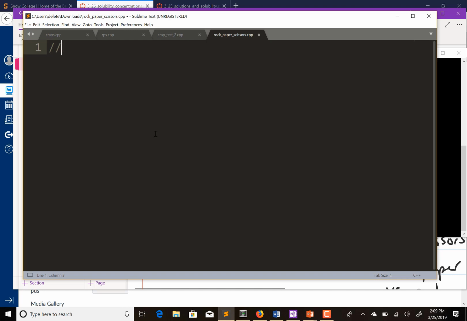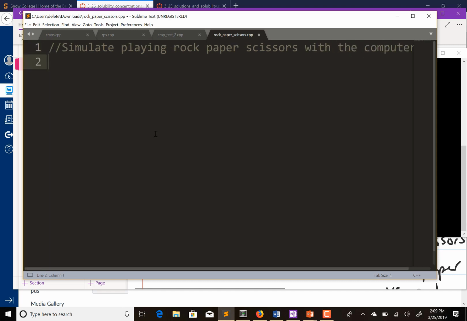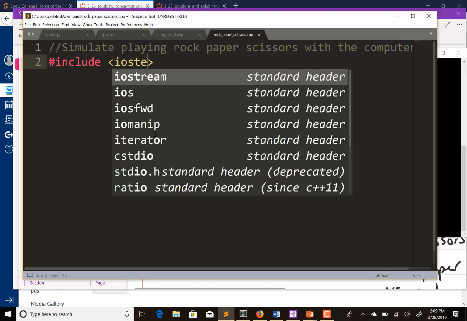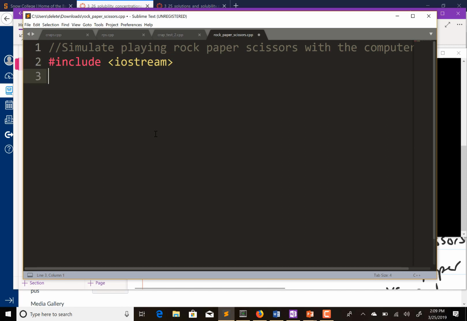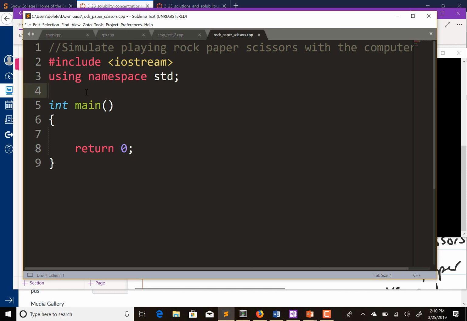As far as this game, this is just going to simulate playing rock, paper, scissors with the computer. And then we have #include <iostream>, using namespace std, and then return 0.